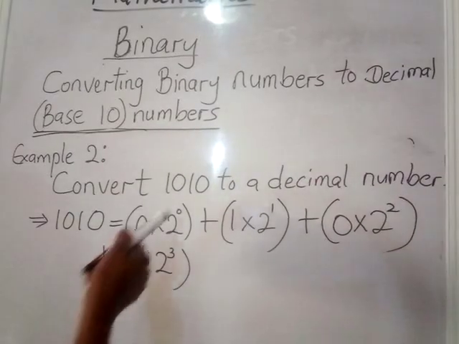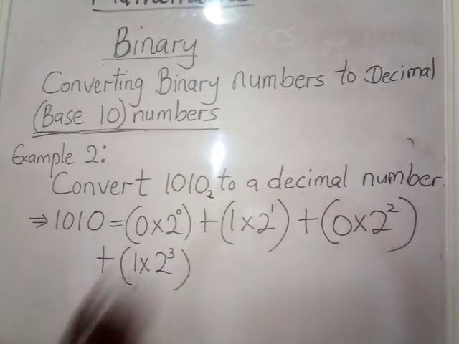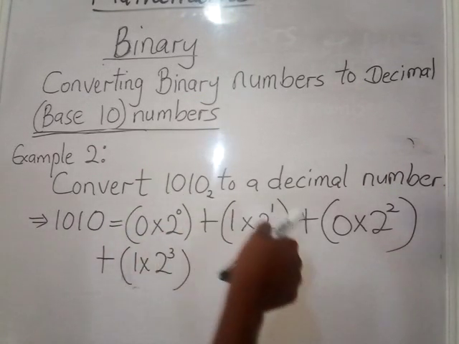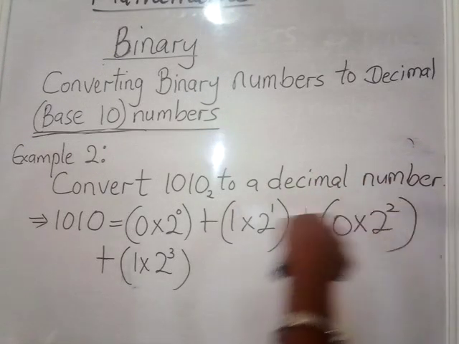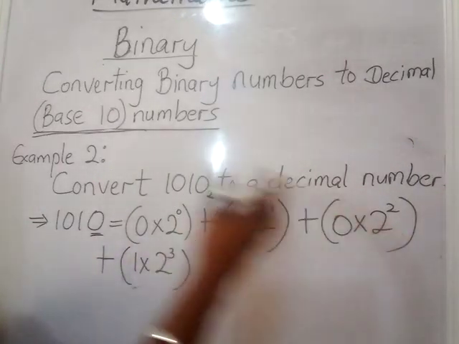So here we're converting 1010 in the base 2 form to a decimal number. Converting 1010 to a decimal or a number in the base 10. Remember, when they say decimal number, it also refers to numbers in the base 10 system or base 10 form. Okay, so here we have 1010, and using our general method of converting this, we start with the number at the extreme right. Remember, we work from the right towards the left.